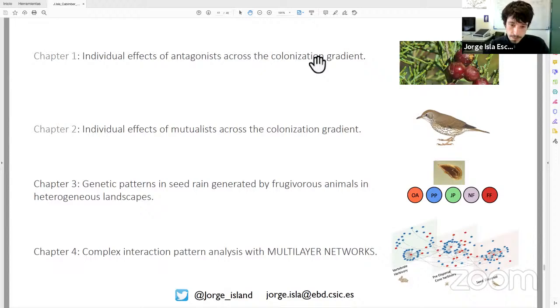And yeah, Gematrigo congratulates you as well on the topic and your thesis, and she wishes you good luck. So if you have any further questions, you can write them in the chat, or otherwise we can close it. Yeah, I think you have a fantastic thesis project, Jorge. It's not because you are in my group. It's not only for that. But I think it's a very complex thesis. You combine fieldwork with genetic analysis with super complex statistical design and models. So I think it's very challenging, but it's really very cool. So congratulations. I hope you will have a lot of success.